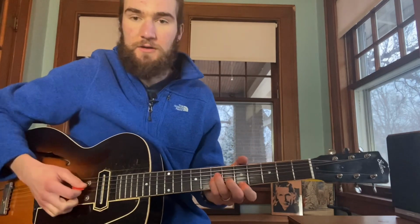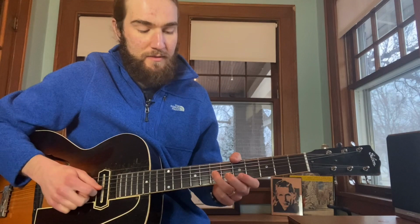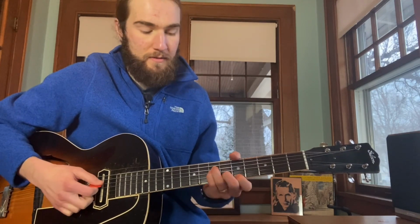Two fingers moving up and down. So that's what I would do for the A minor chord. Now when I get to my D minor, I'm going to put it through the same paces. So with the D minor, I've got my fifth, first, third, and fifth.